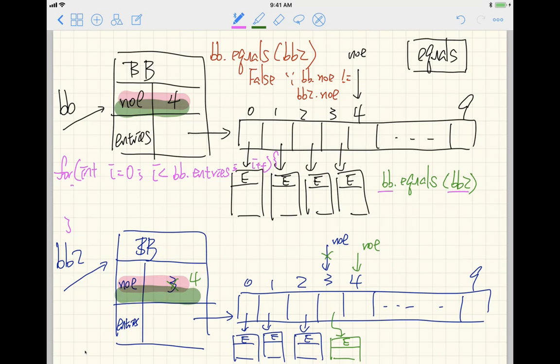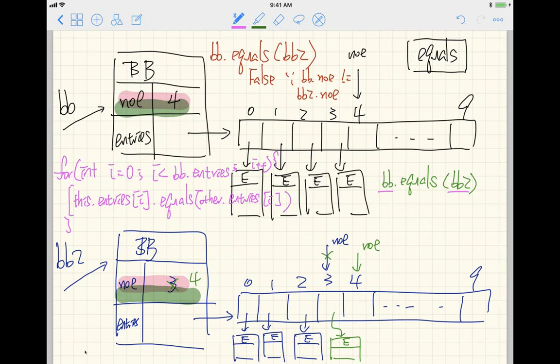So now what we can do is something like this. We can write some expression here. So this is not really complete. I'll make it complete when we go to Eclipse. What you can do is you can say this.entries at position i, and then .equals, and then we're going to pass other, which is also another birthday book, .entries at position i.